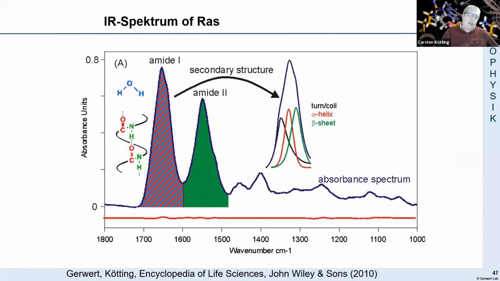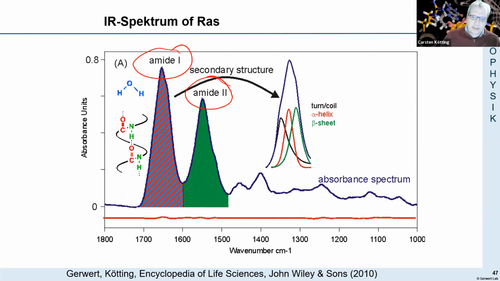Yeah, if you just put our RAS protein in an FTIR spectrometer, what you get as the absorbance spectrum of the whole protein is shown here in the blue spectrum. As you probably know, this is governed by the amide 1 and amide 2 absorptions, the CO stretching mode, and the CN stretch and NH bending mode of the backbones. So these are not absorptions of individual groups of the proteins. These are sum of absorptions of the whole backbone.